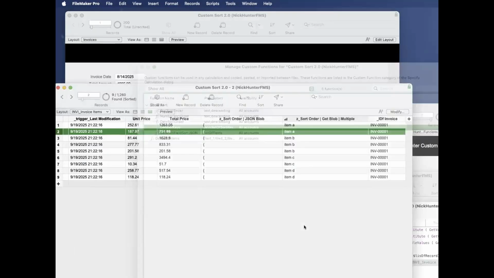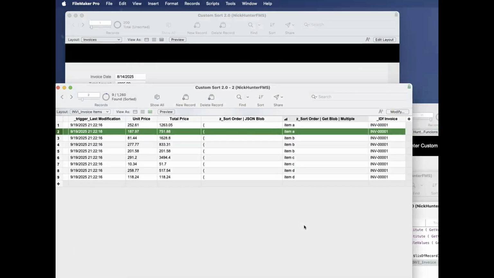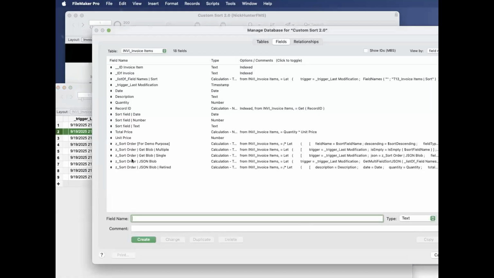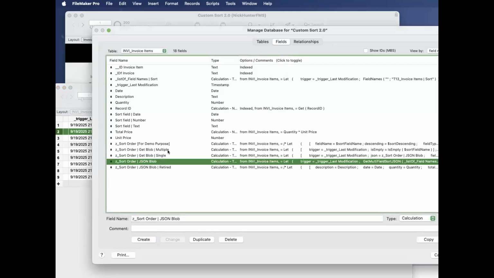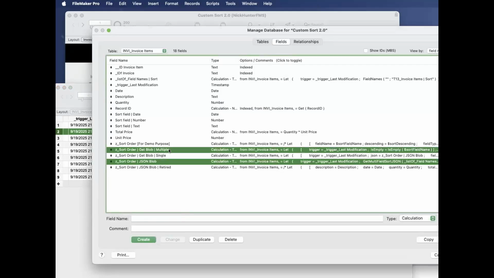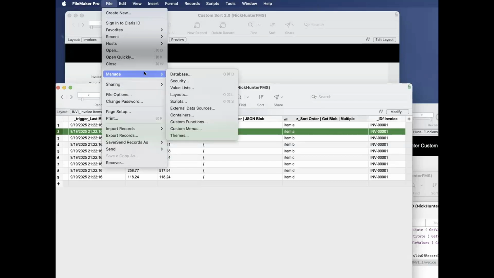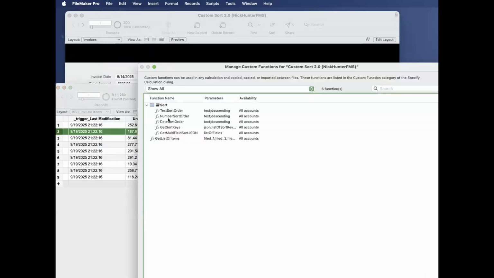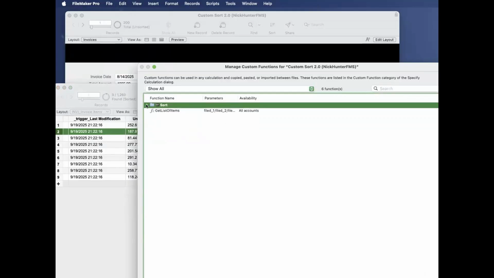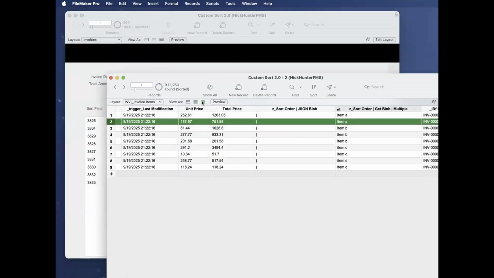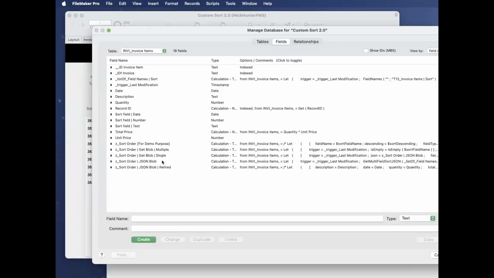I didn't say this is easy, but it's easy to implement because you have pretty much this and this field to put in your table, right? So what you need to do is simple. You copy those custom functions, sort, you copy the folder, copy them all, and then you copy those two fields.